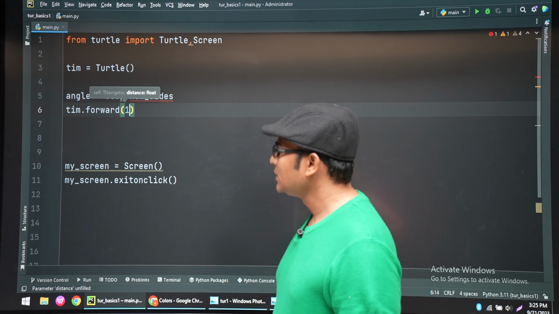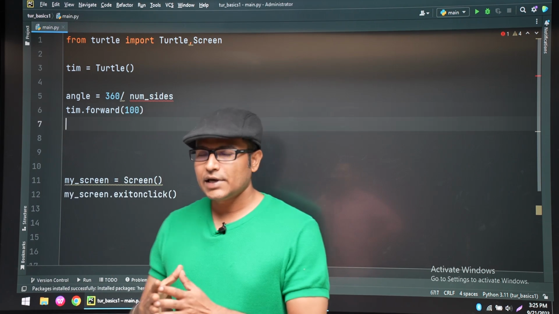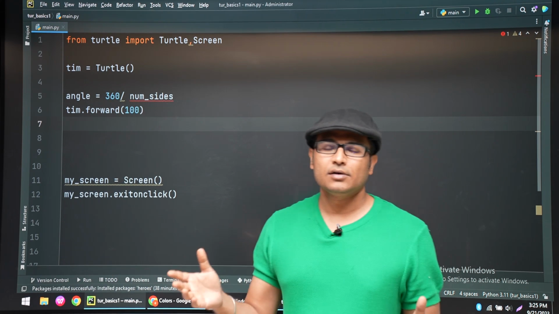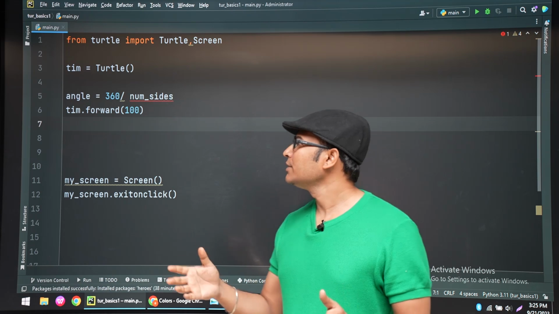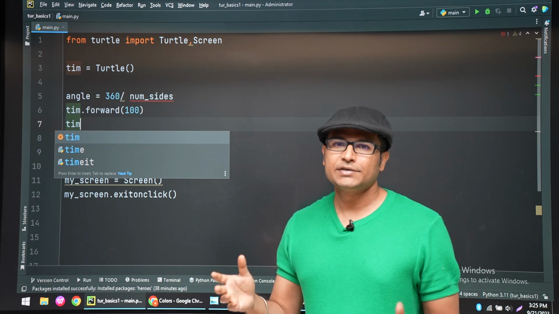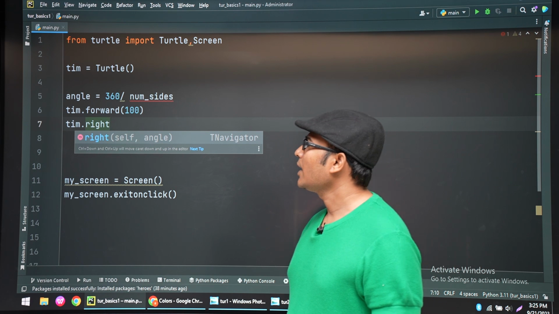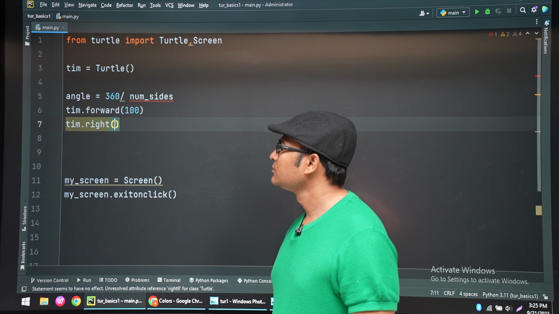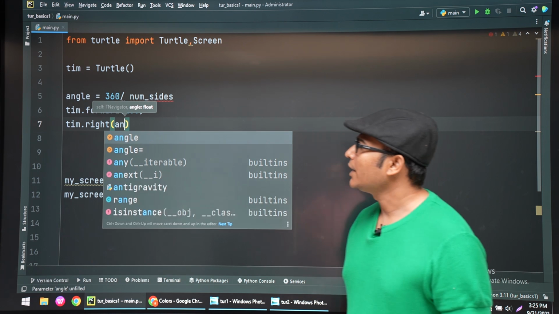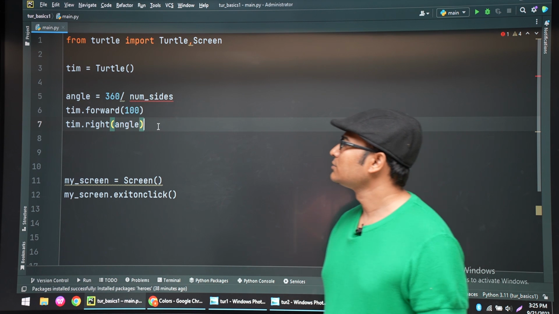Let's assume that the size of each side is 100 places. And we can rotate it to right by some angle.